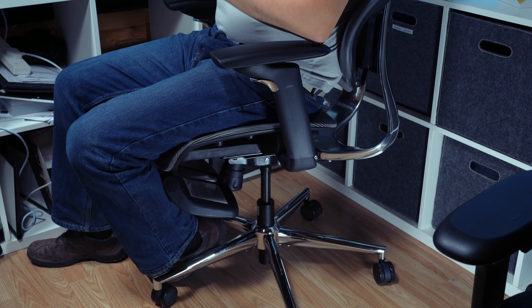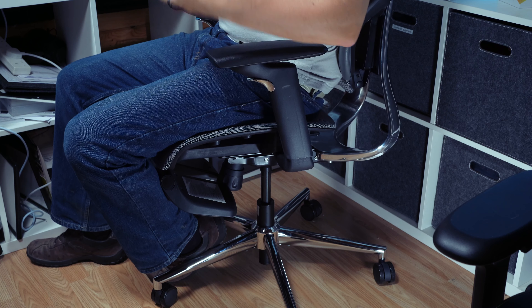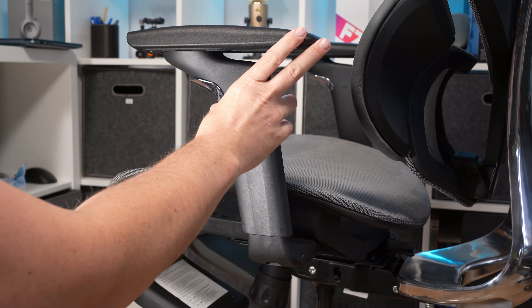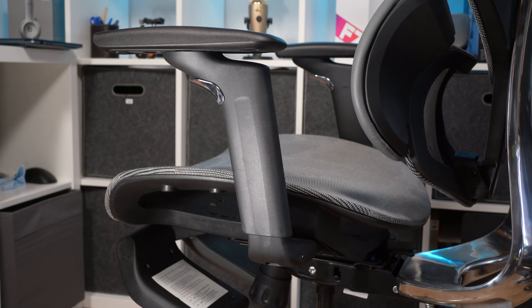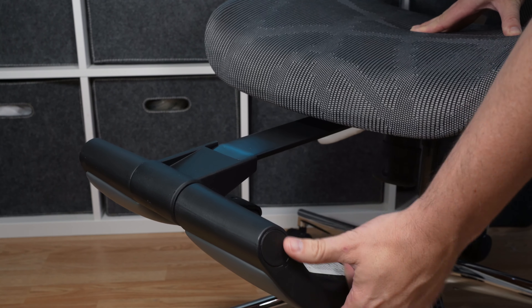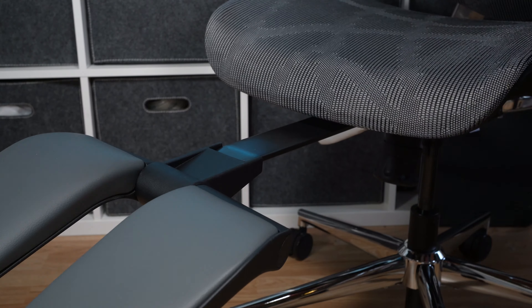So now that we've built the chair, how does it feel and is it good enough to replace Gary's bucket chair? You'll need to spend a few minutes adjusting it to suit your body, but that doesn't take long, and once you do — wow, this chair is incredibly comfortable. I spent the last week using this as my daily driver, doing some long days in this chair, and it remained comfortable even through really long shifts of video editing or writing scripts. To be honest, I'm not sure I want to give it up.